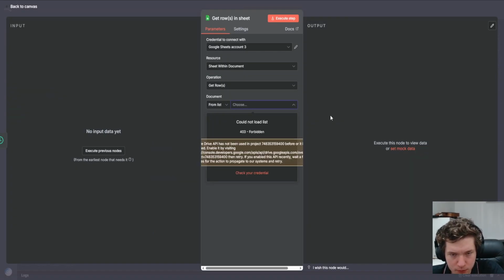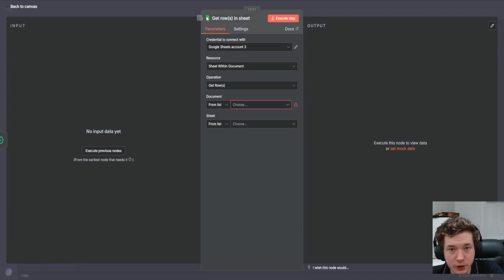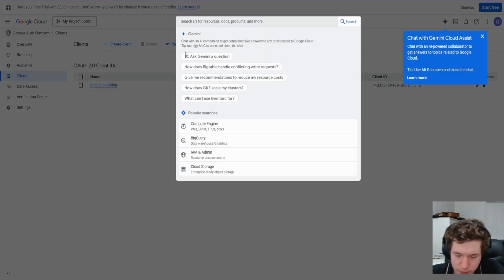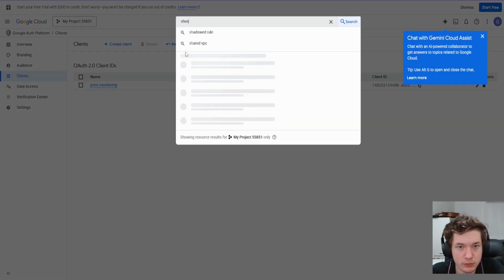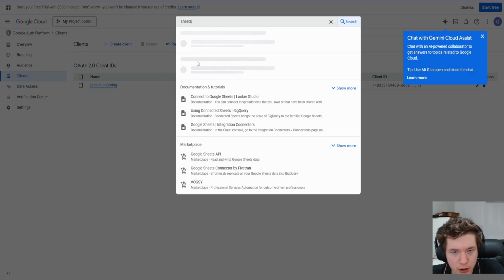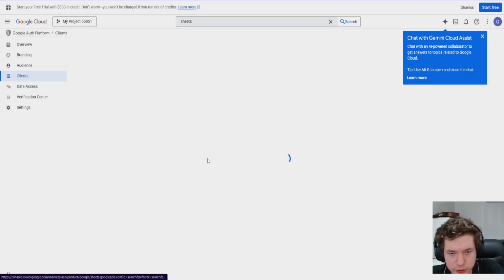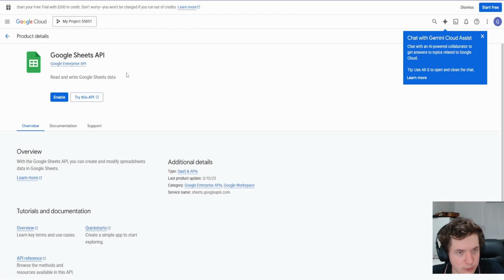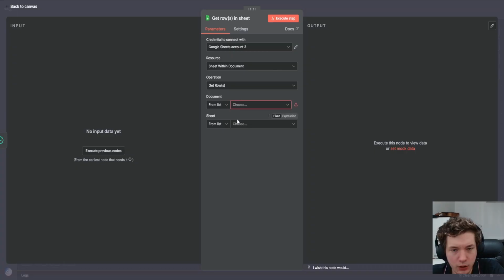Now, I'm gonna need to enable the Google Sheets API. So right here, I need to select Sheets and go to Google Sheets API and enable it. Okay, so now I'm gonna be able to read this data.